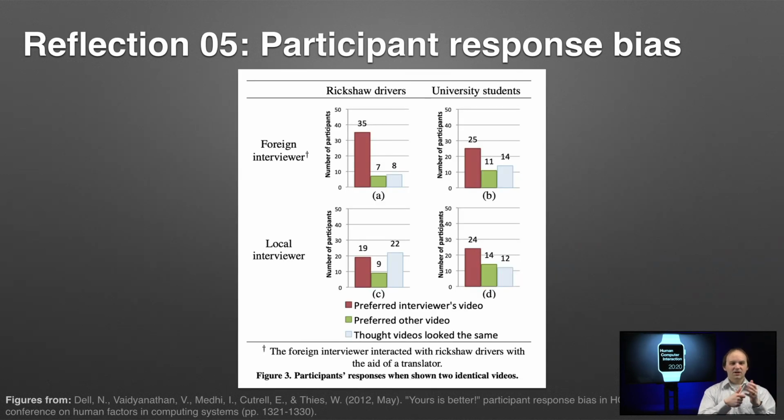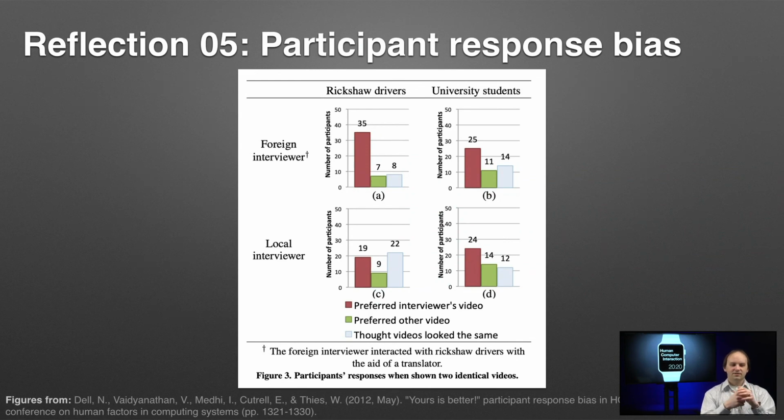We also broke this down by a foreign interviewer versus a local interviewer, and by university students compared to rickshaw drivers in the location where the study was conducted. We found some interesting differences that would affect the evaluation of the technology.